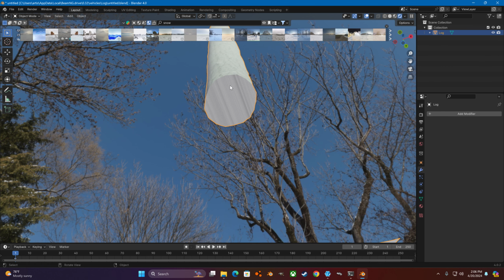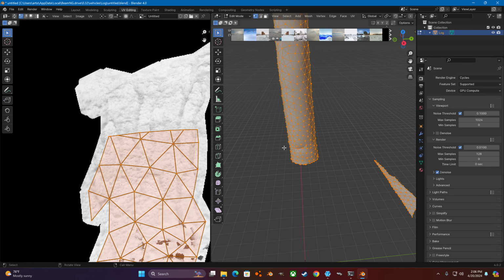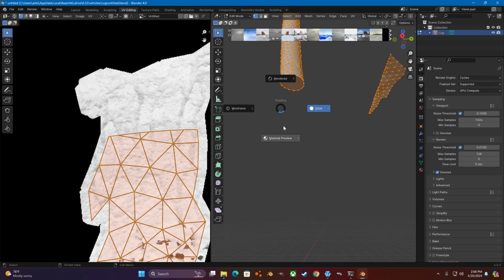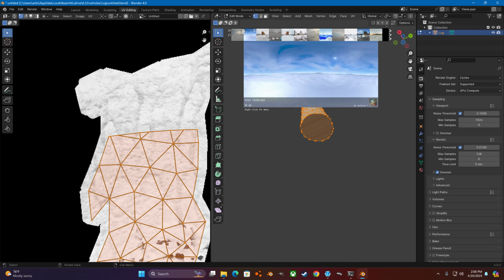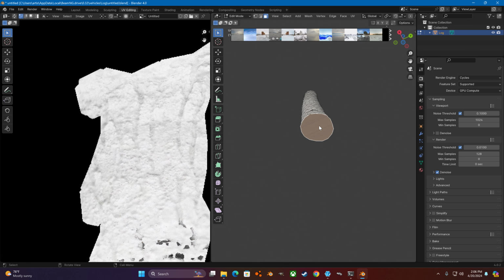Now there's UVs for that also. You don't want to do that because you're going to want to put another texture on the end of it. I'm going to get a texture just of a cut tree at the end of a tree and stick it on there. But for now, you can just leave it for now, or you can unwrap it.